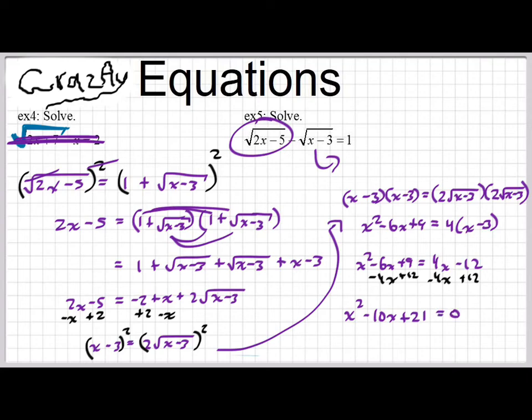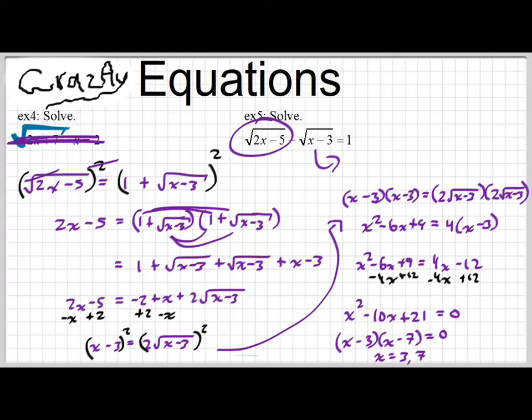Again, we have lots of options. Can we factor? Because we can solve this using factoring. We can complete the square and use square roots, or we can use the quadratic formula. I choose to factor first always because I think that's the easiest, but that's just me. You guys use the quadratic formula if you want. x minus 3 and x minus 7. Both of those multiply to give me positive 21, add to give me negative 10, so I am on the right track. Once I have my factors, I set them equal to 0, and I get x equals 3 and 7.